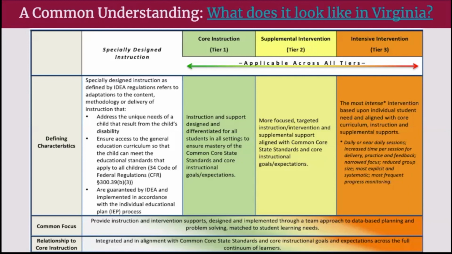The difference between SDI and interventions, though, is if a student doesn't have a disability, they can access that evidence-based practice or strategy that we're delivering in tier 2 or tier 3 or tier 1, and they're getting it because they have a gap in learning, and that intervention is going to help them. When we think of a student who has a disability, they're going to access that intervention because it meets the need they have based on the characteristics of their disability. So it could be the same program or practice, but the reasoning behind why we're using it might be a little different.